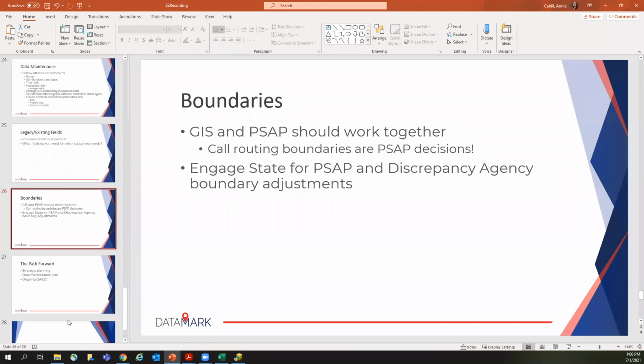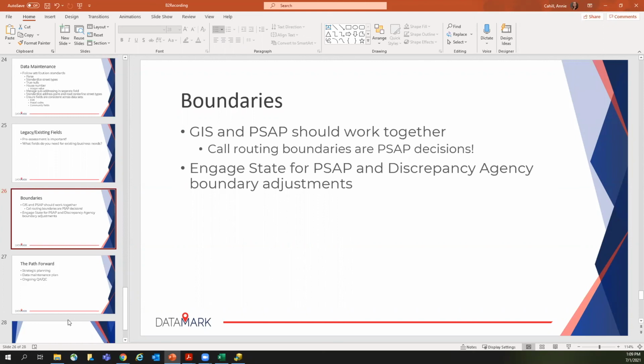If you're finding areas where you have a lot of transfers, or there are just areas in general where you don't think that the boundary is reflecting where the call is supposed to go, get together with your neighboring PSAPs. This is also another service that we offer as a vendor. We do boundary workshops. I sit in these all the time and I guide people and help them to understand the best decisions to make for their data, okay?